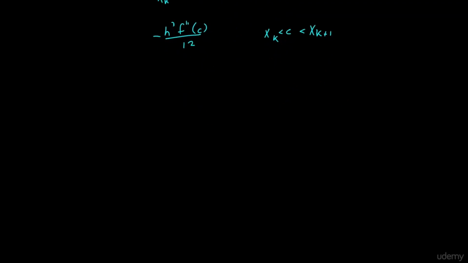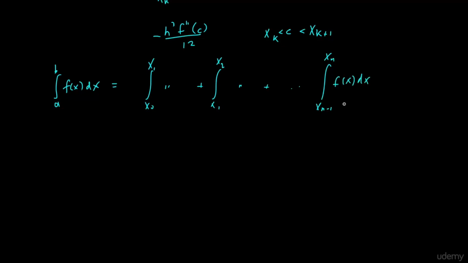Of course, we want to sum several of them up. So what we're essentially saying is that the integral going from a to b of some function f of x dx is actually a sum of these little integrals. So the integral from x0 to x1, plus the integral from x1 to x2 of that same function, and all the way up to the integral from xn minus 1 to xn of f of x dx, assuming that we're subdividing everything into n separate strips.